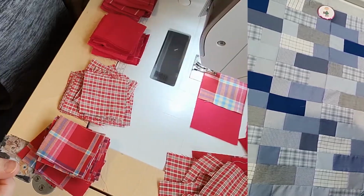Now you need to cut your reds and your whites the same size as you cut out your blue. Whatever size you picked, that's what size you're going to cut your red and your white. Once we get that done, we'll meet over at the sewing machine and begin the process of putting our pieces and parts together. So you go ahead and cut all your reds and whites, and I'm going to cut my red and white, and then we'll meet back at the sewing machine and continue from there.